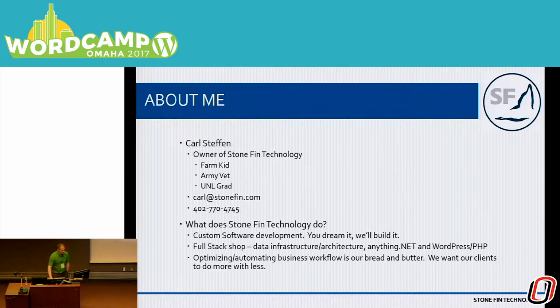I kind of jumped around on that, but at Stonefin, we like to do a lot of business workflow automation type work. The past couple of years, we've picked up a lot of work helping design firms with WordPress builds, where they'll get 98% of what they need done with plugins and whatnot, or they'll get all their plugins done and then there's some sort of weird performance conflict that they can't figure out. My team can come in, figure out what the conflict is. We can submit pull requests back to the original developers or just fix it and give it to you or whatever you want. We're kind of the Swiss Army knife when it comes to fixing things and getting things rolling.